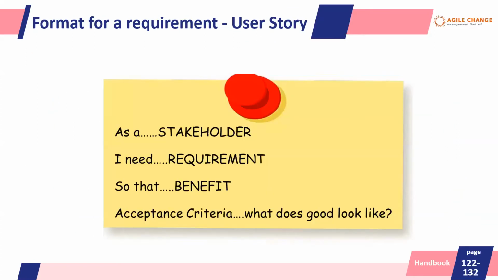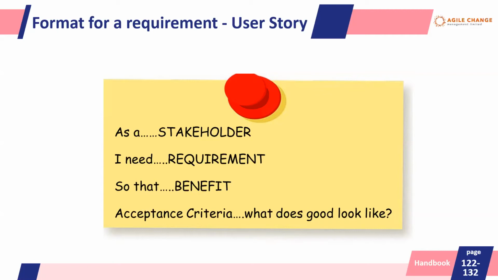This is called a user story. It's a very common technique in Agile, but it's a great way of writing a requirement. So when you've got an idea in Discover, the items on here really give you a sort of check that you've got a good idea. First of all, it makes you walk in the shoes of the stakeholder who might be impacted by your requirement, by your change idea. So you're looking at it from their perspective. So you're thinking, what is it that they need? So you look at the community map and you think about the role that that stakeholder was playing and make sure that the requirement actually meets their needs.